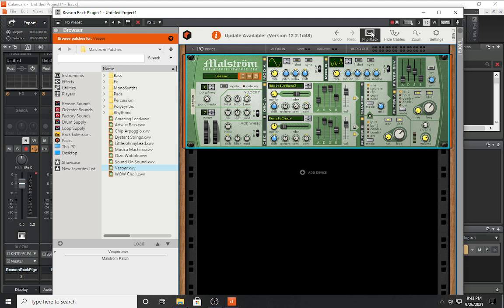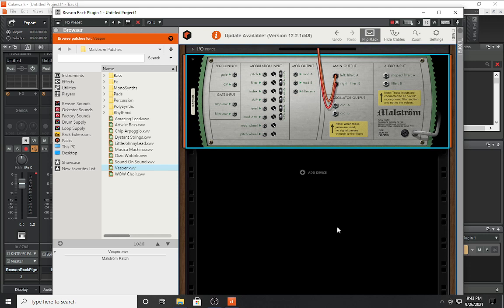Let me see if I can flip it to the back. It's kind of slow. So yeah, if I flip it to the back, then I have more options to utilize where I can do some CV routing. It's been so long since I did this.